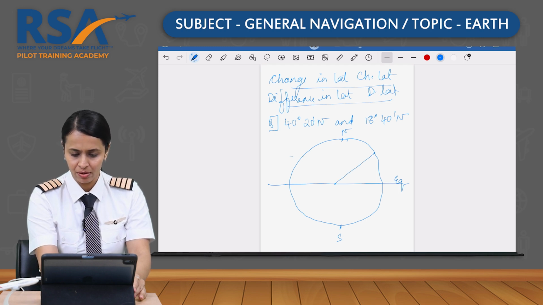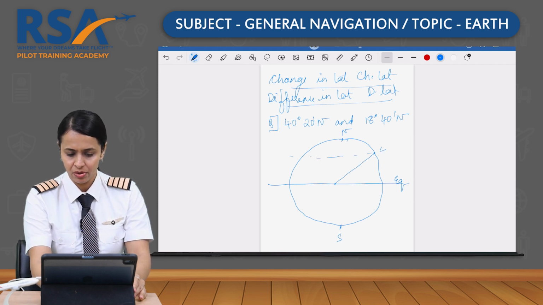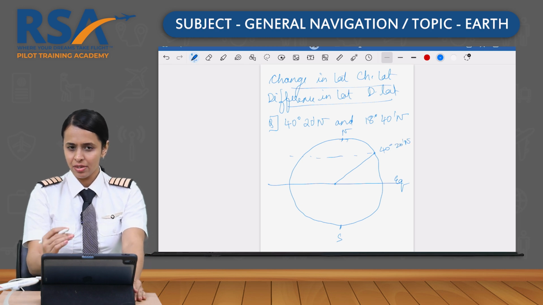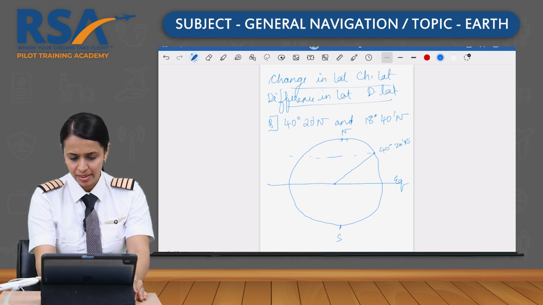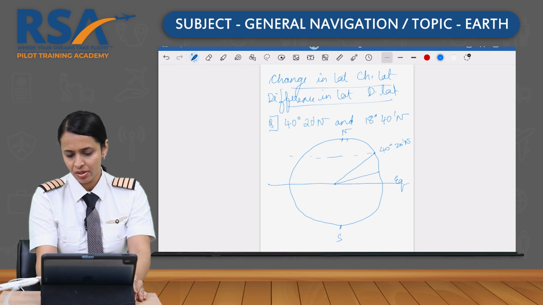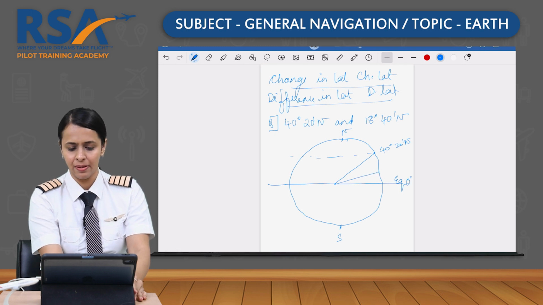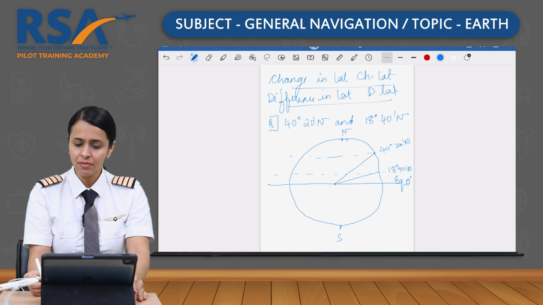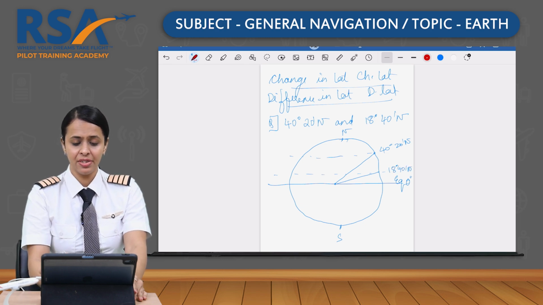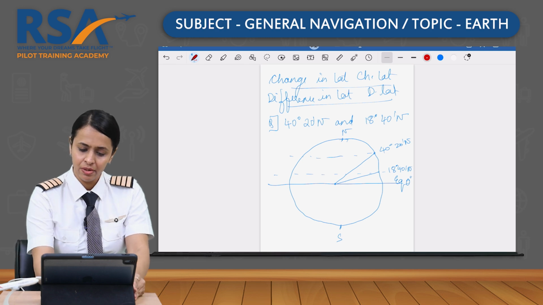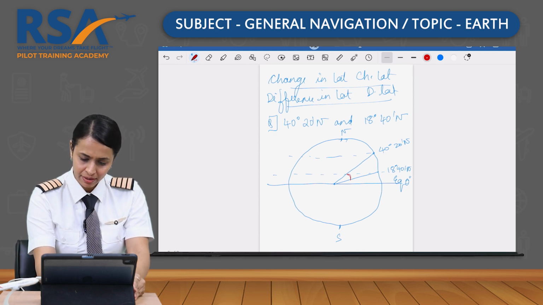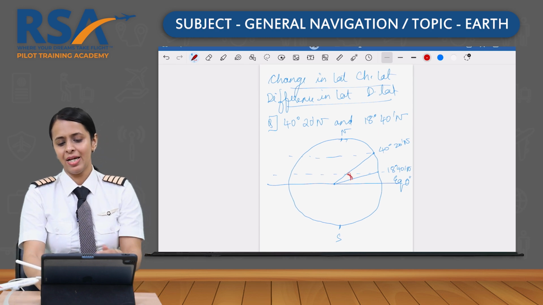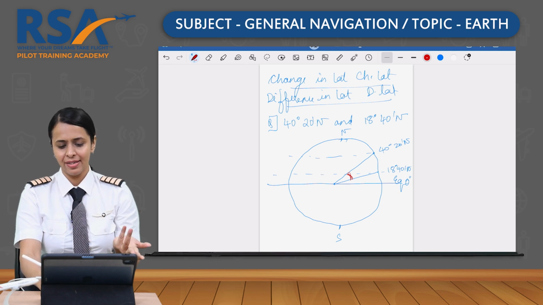Now let's make an angle from the equator, because we know that is what latitude means. So the 40 degrees and 20 minutes north will be somewhere about here. So this latitude is 40 degrees 20 minutes north. The second latitude is a smaller angle, so it will be somewhere over here. The equator is your 0 degree basically. Now this latitude, as you can see, is 18 degrees and 40 minutes north. Now you need to find the difference between these two latitudes, which is this angle. So in this case I will have to subtract the two to find this angle.